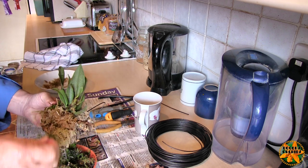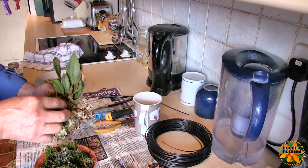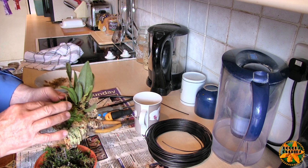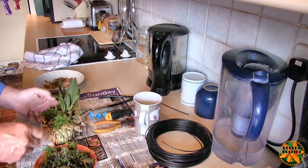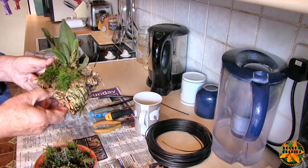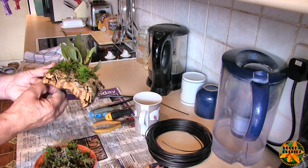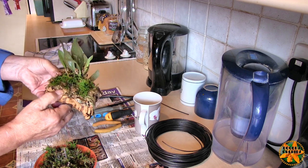My loop's coming a bit loose here. So I don't have to worry about covering all the old moss. If it's going to grow, it will grow, you know, and it will spread. So it's a manky bit there, we don't want that. If we're going to do it, it's to look pretty, so we'll work with that. Right, let's see if we can get this thing to stay there along with its moss.